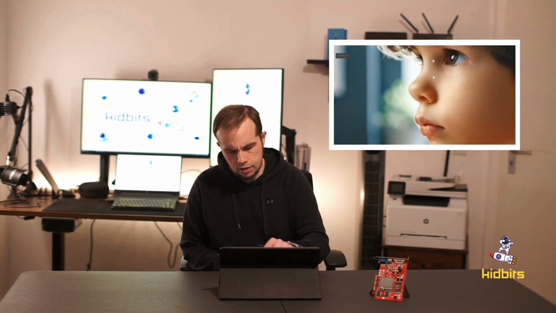I prepared for you an image here. It's a boy in front of a computer, and observe what happens when I zoom in. All of a sudden, we have all these little squares. Now, one of these little squares, that's called a pixel. So this little thing here, that's a pixel.